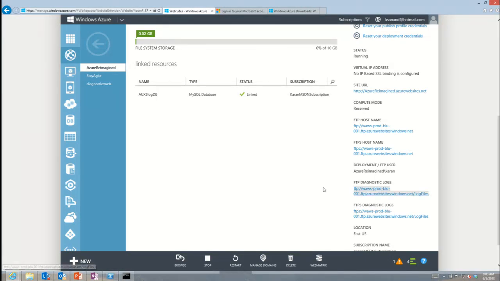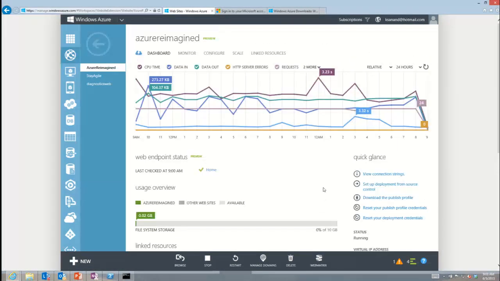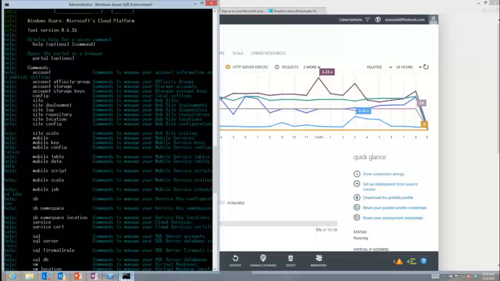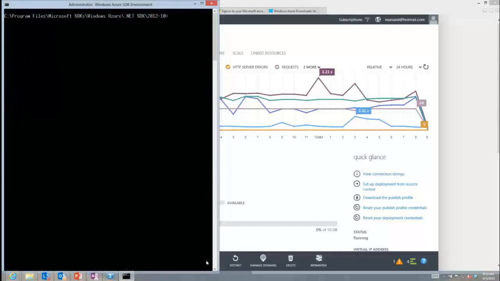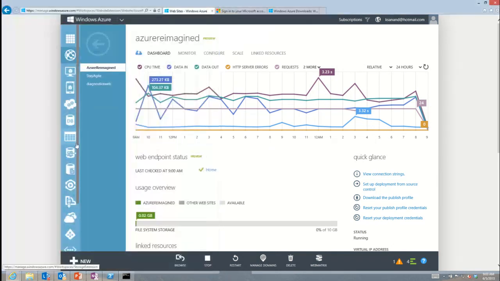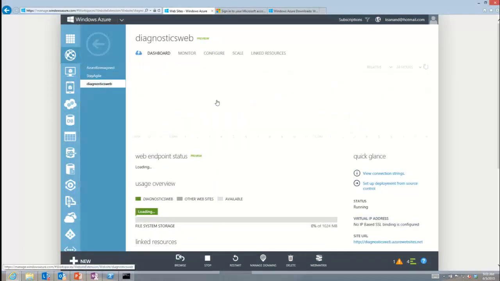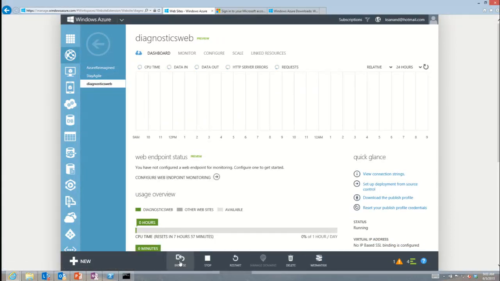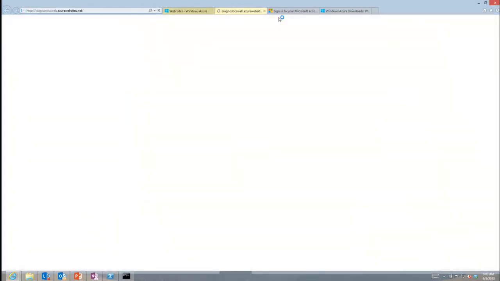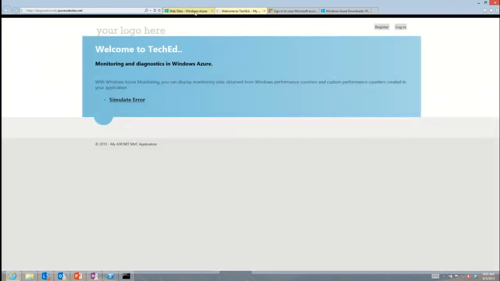So that's one. The other thing definitely worth looking at real quick is, we talked about the ability to tail or look at live logs. For example, I have another website here, a very simple site that I've deployed, a simple MVC, I think it's MVC 4, and it has a simple controller.